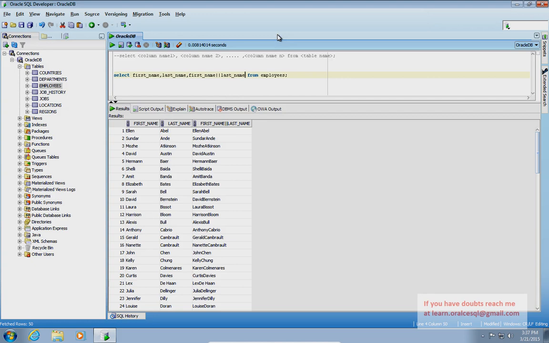Say I wanted to add another string in front of the first name and last name, where I want to say the username is. So how do I add a string? See, in Oracle, every string literal is presented within single quotes.